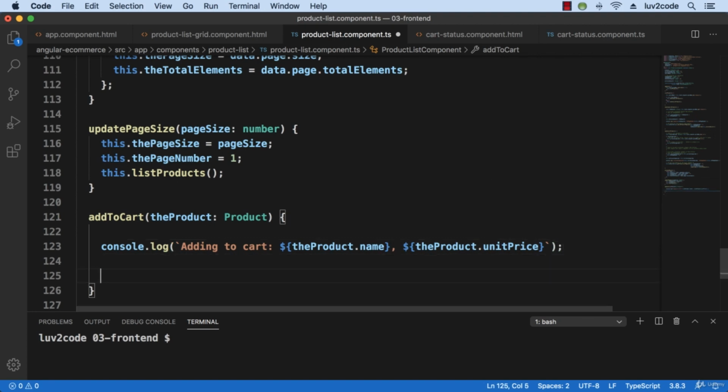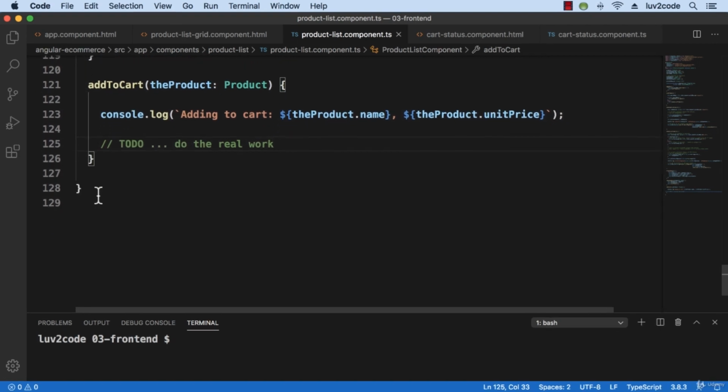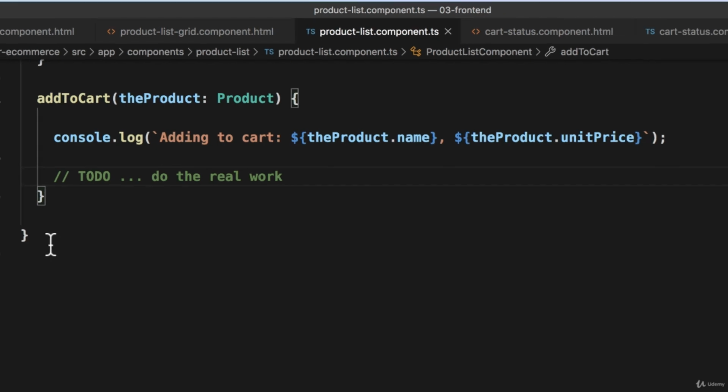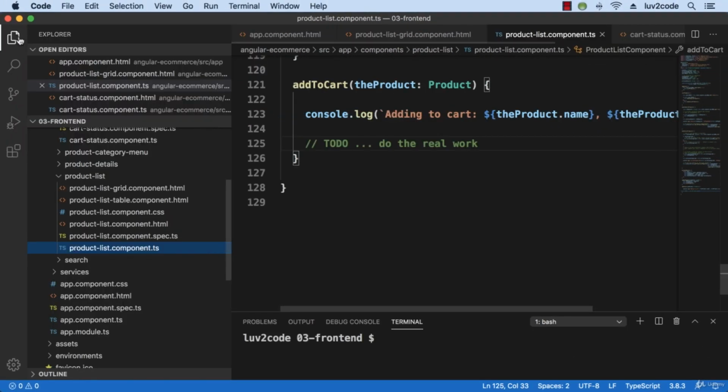I know I have more work to do as far as all the real heavy work, but we'll do that in some of the later videos. Right now, just getting the basics in place, just for logging the add to cart. Let's go ahead and run this and test it out.